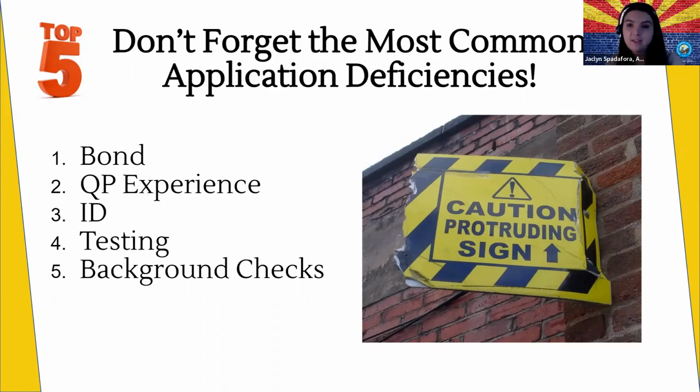The ID, make sure that's included for everybody who's listed on your application, so those qualifying parties and other personnel. Testing, make sure you have that completed before submitting your application. We will not be able to accept it if you haven't included your testing information. So make sure you've scheduled that and completed and passed it for your qualifying party. And background checks. Make sure those have been submitted through our website within the 90-day time frame of submitting your application to us. And that should be included for everybody who's in your application packet for new companies and new applications.